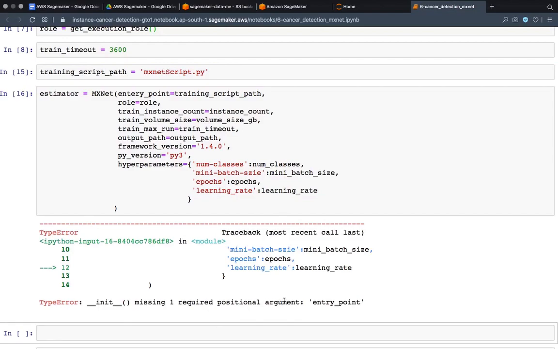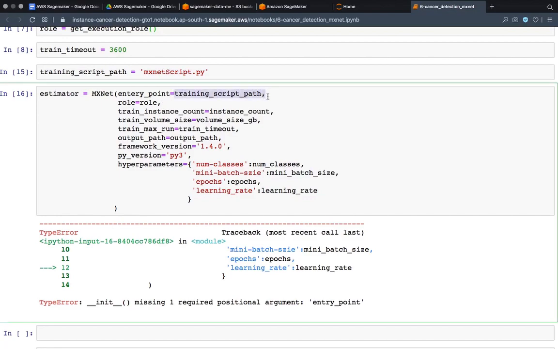This is saying batch size, mini batch, learning rate. So what is the problem, man? Parameters, output path we have given, train mode we have given, volume size we have given, instance count we have given, role, yeah, then training script path.